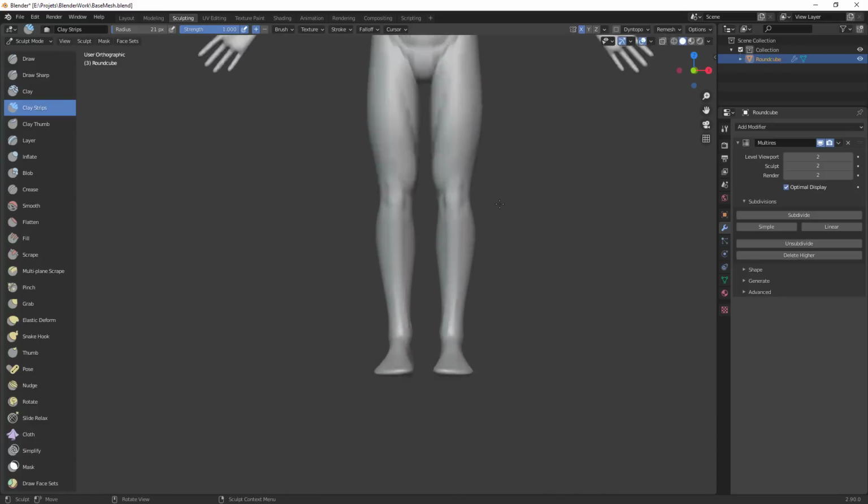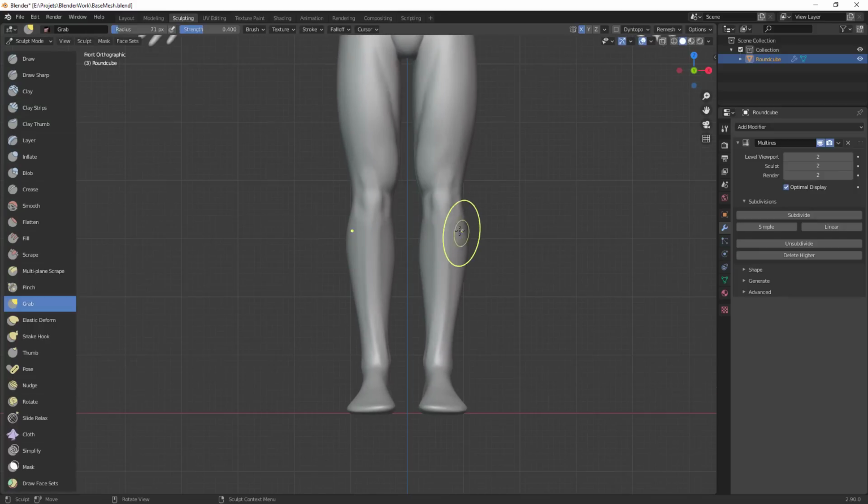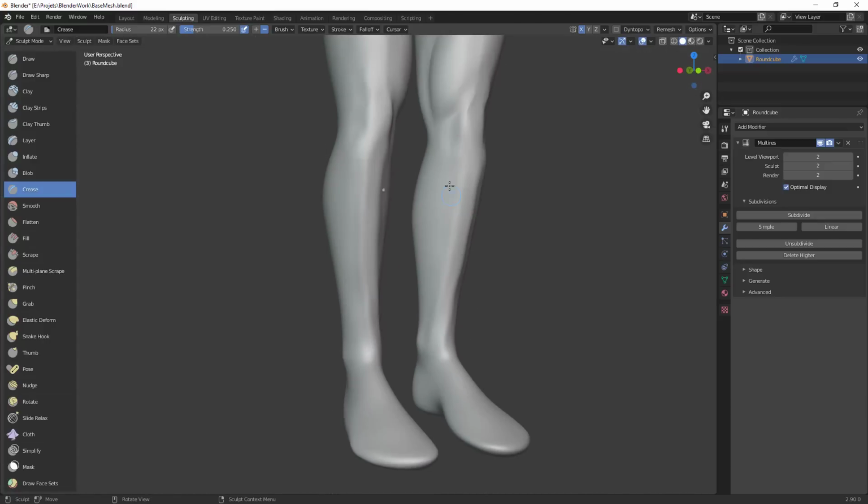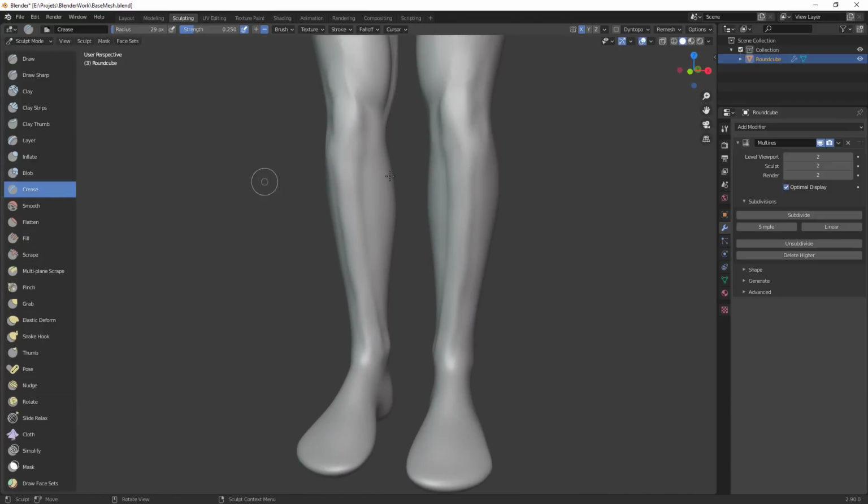Okay, so if we look from the front, we can start to see the shapes. It's wider on the top, this bone, and it's very visible, so that's why it's not a muscle, but I'm sculpting it with very important brush strokes. As you can see here, it starts from there, and I'm using the crease brush. I'm going to separate it, and it's going to the side. It's bending to the side.